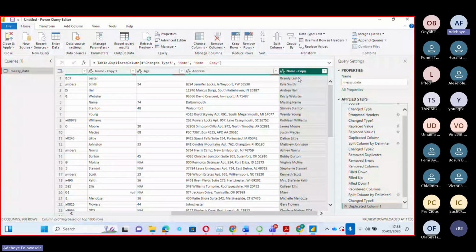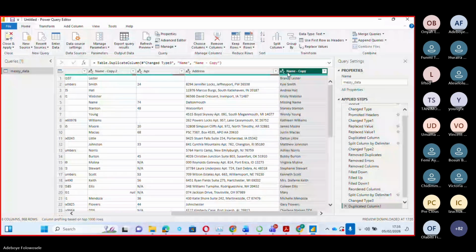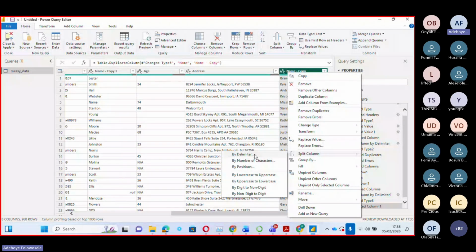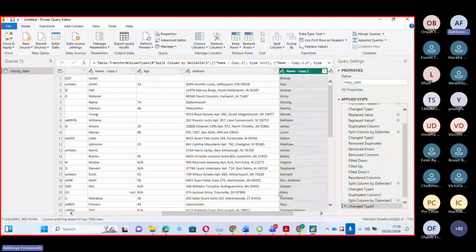So I've duplicated it. Then let me now split this. Split column by delimiter, the rightmost. Somebody said I should do the rightmost delimiter.